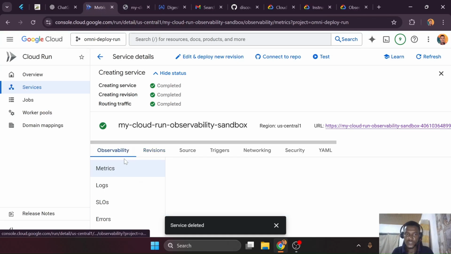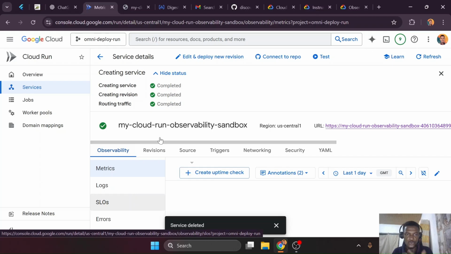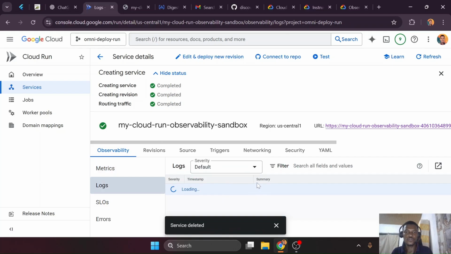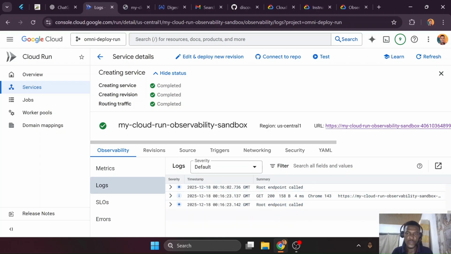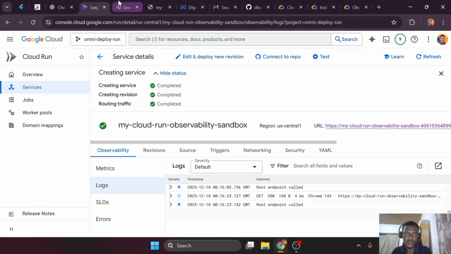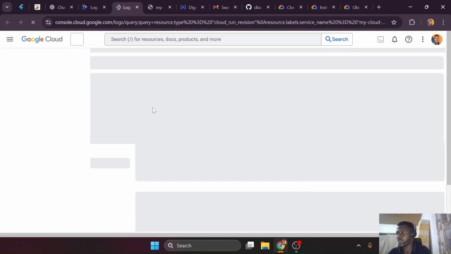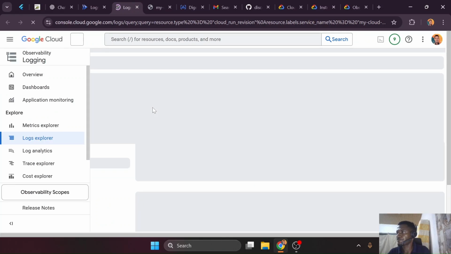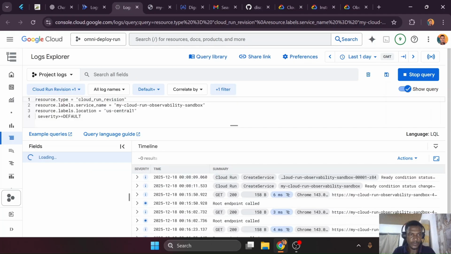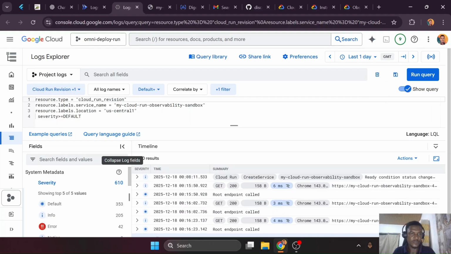Now, if we wanted to see the logs, we can straight out just go to our logs, and we should be able to see any logs from here, right? But this is kind of like Google Cloud trying to make it easy for us to access things. If you want more detailed context, it's always best to just open this in the Log Explorer so that you can see more information about your logs. So let's just wait for a bit and we should see some further information about the logs.